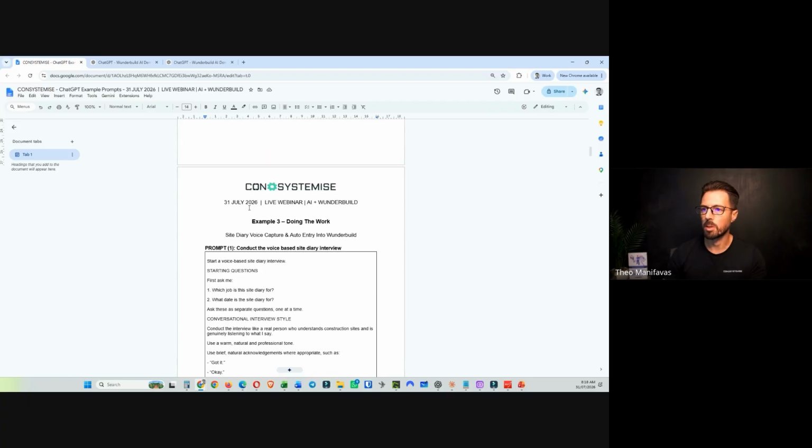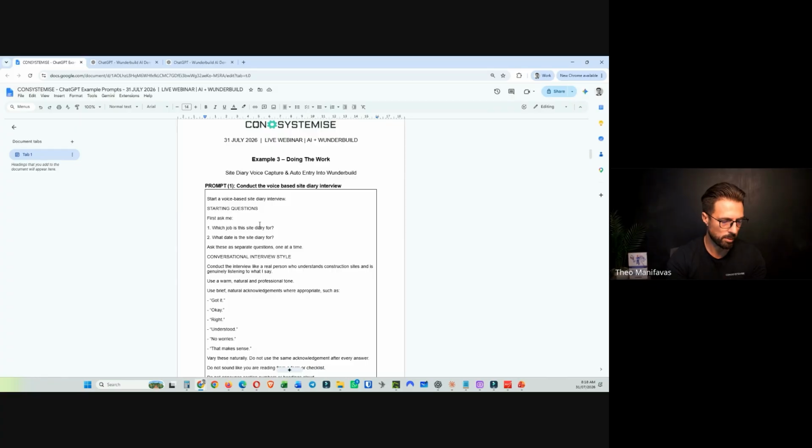So I'm going to copy this first prompt into my ChatGPT mobile app. Again, this large prompt could also be created as a skill, which I haven't done yet, but then you could just call up that skill and you wouldn't have to paste in this long prompt every time. I just need to get voice mode on. Sorry guys, I know it's a bit hard to see, but in the bottom right of your phone, when you're using the ChatGPT app, you've got that little blue symbol, and that activates voice mode.